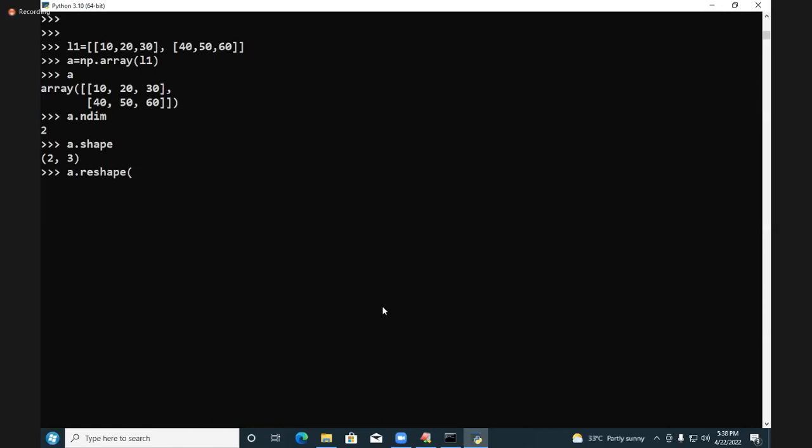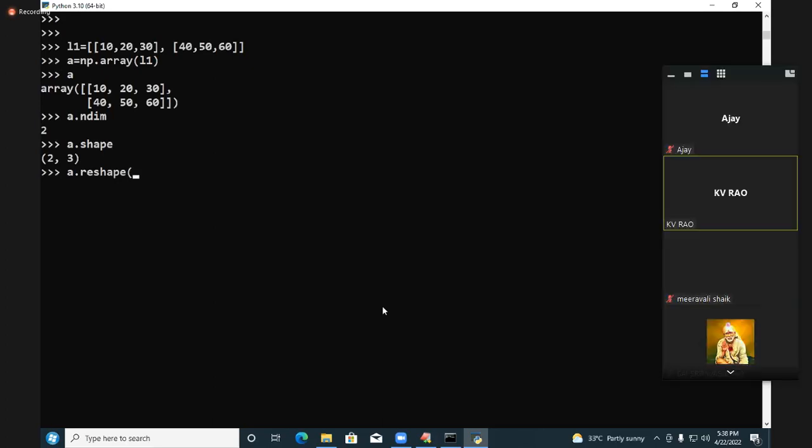2 comma 3. There is a function called reshape inside ndarray. ndarray is a class. A class contains data members plus methods. Which method? Reshape method. Getting or not getting? The NumPy module contains the ndarray class. In that class, there is a data member and there is a method.